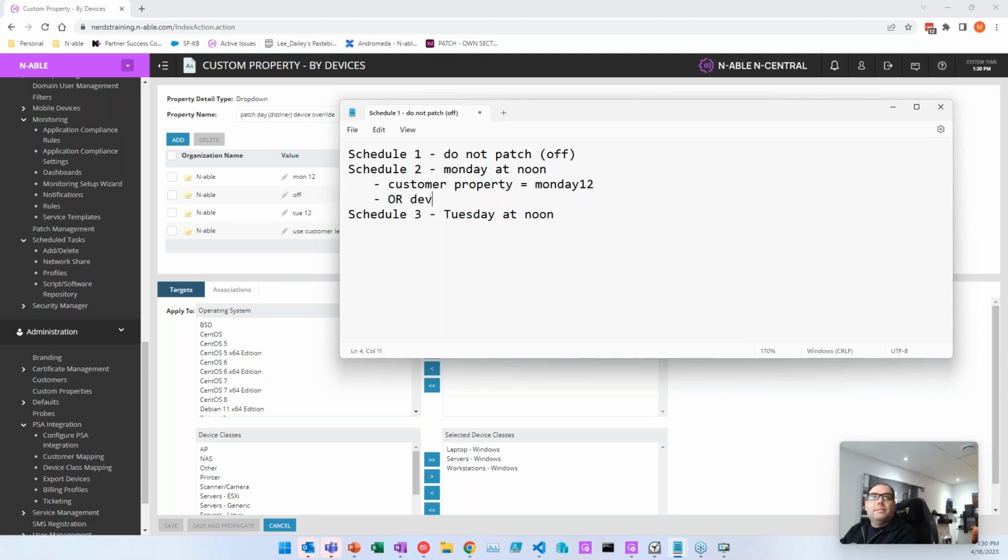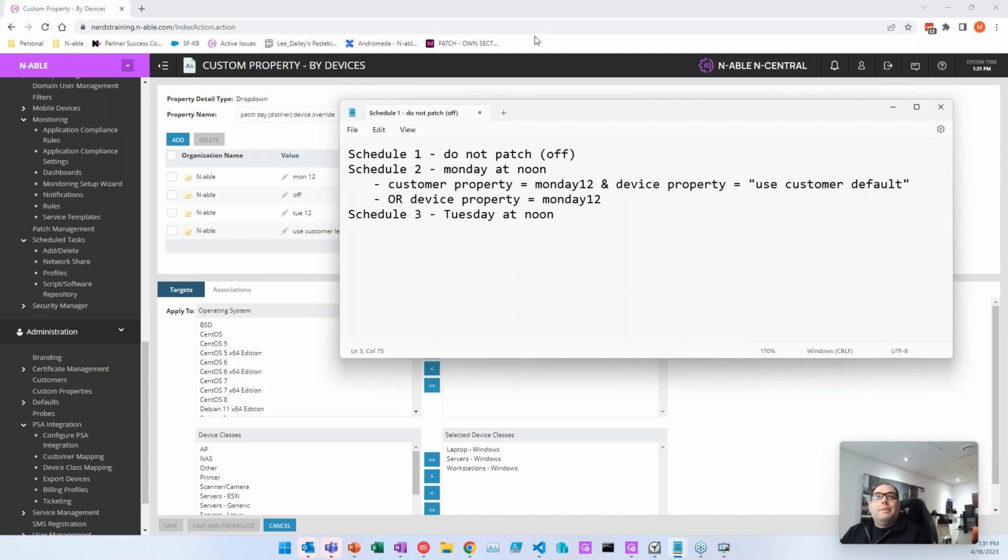Or my device property equal to Monday 12. Well, what happens if my device property says Tuesday at noon? Well, it wouldn't know what to do with the two filters. It would apply both. So what I have to do is say, I want my customer property to be Monday at 12 and device property is equal to use customer default.